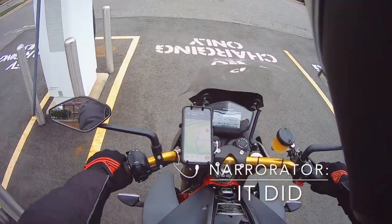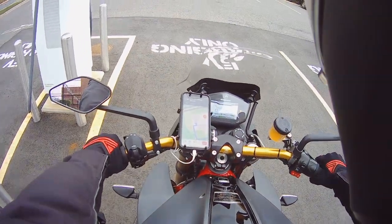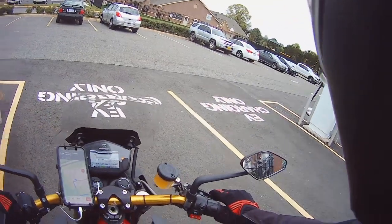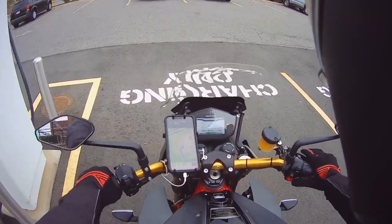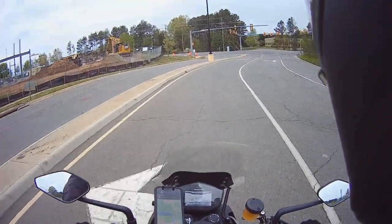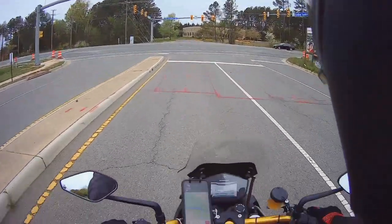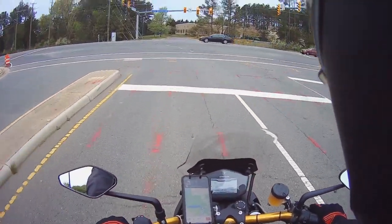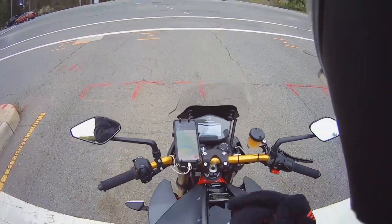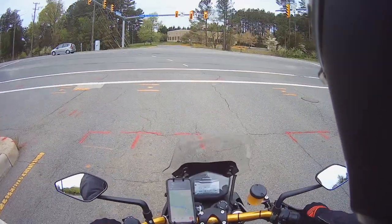Alright, we've gone 43.9 miles from when we got back on the highway. 46% remaining. 55 miles of range with current use, and I did not start it before I took off. There we go. Ready? Oh, starting to rain. I still say the thermometer's off. It is not 69 degrees. It's like 64, 62. You know what? Screw it. Look at those heated handle grips.